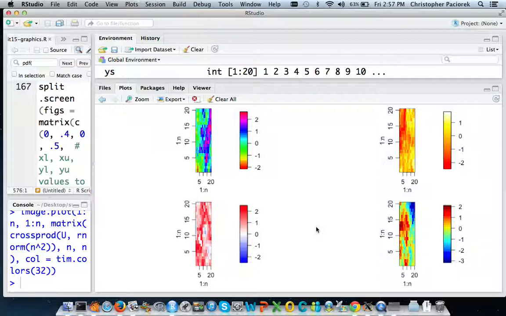But if we look at these 4 plots, this is the same data plotted with 4 different color schemes indicated by the 4 different legends here. And so you can think about what are natural color schemes and what would do a good job in representing the particular data that you're interested in representing. So if we look at this one, I forget which one this is. I think this is rainbow dot colors. So if you look at this one, what's the downside of plotting it like this?